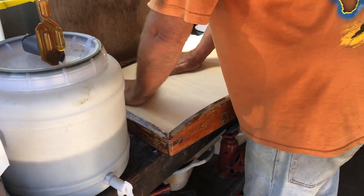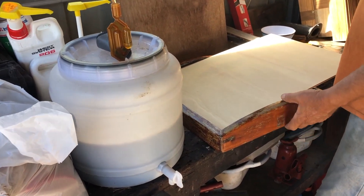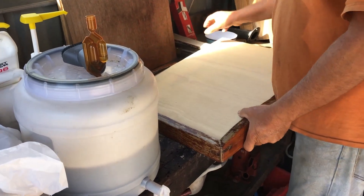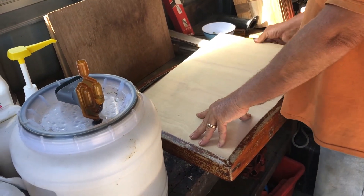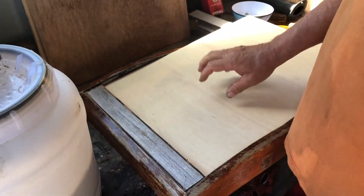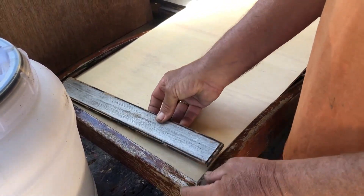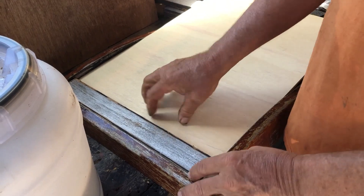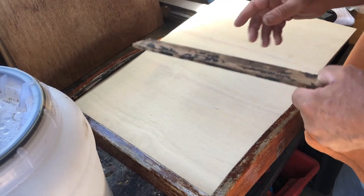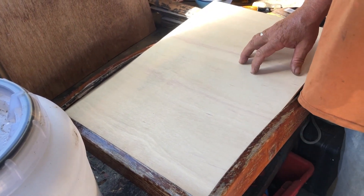I'm brewing some beer and fixing the helmsman seat. This is going to have a nice bend in it, so I'm using some thin marine ply and reusing two layers of the old marine ply — one thin and one thick, because I couldn't get exactly the right thickness. Then it goes back in, and I'll screw it down to keep the radius, glue it, and repair the helmsman seat.